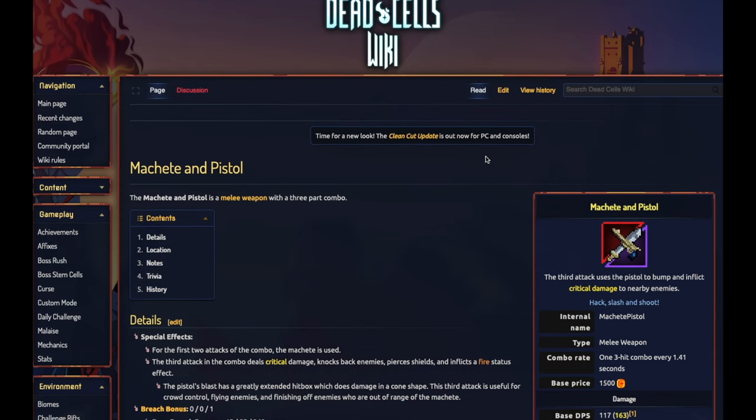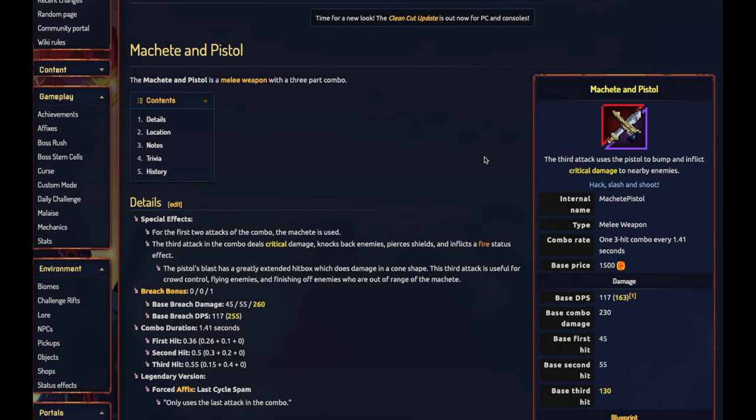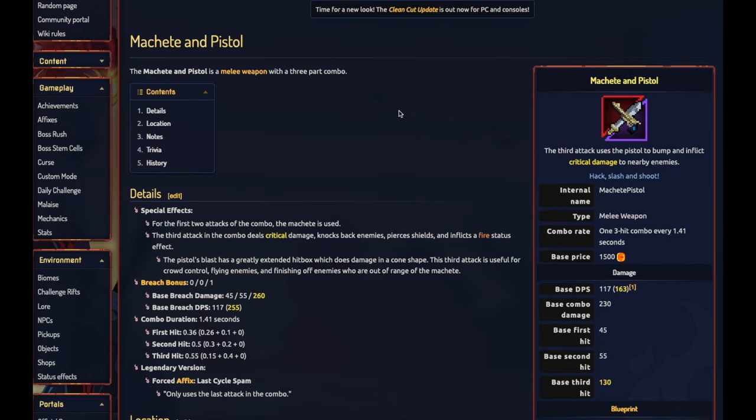So it's interesting. It's set up as brutality tactics, but all three of the shots are melee. If anybody has played Curse of the Dead Gods, which is where this item comes from, the first two attacks are just regular little short sword swings. And then the third attack is a pistol shot that blasts enemies back and does critical damage. I think it's interesting.